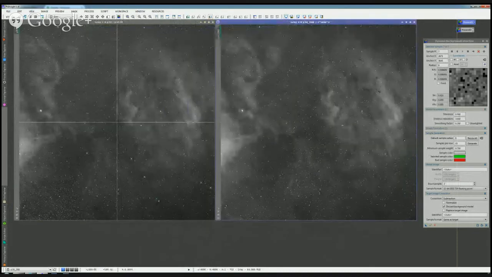Yeah, that looks way better, because now I can see there's structure in the dusty regions here. I can see the dust down in here.